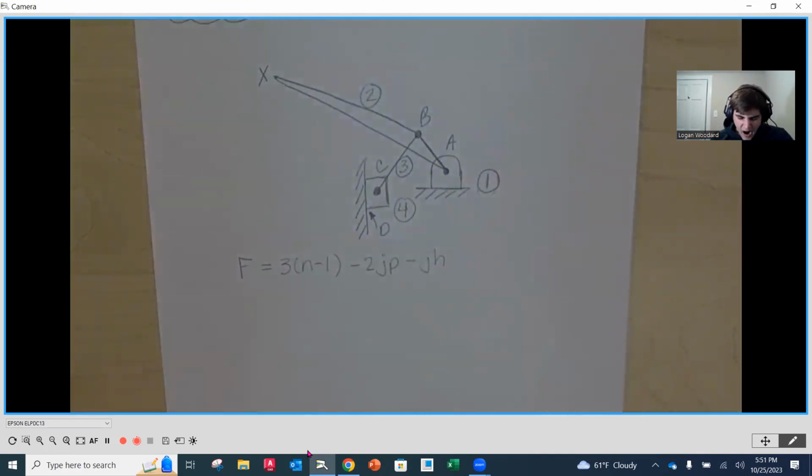Now, for the assignment that you have, you're going to draw the kinematic diagram and calculate the mobility for each one of these problems, at the end in assignment number 1. And when you calculate mobility or degrees of freedom, either an M or an F, I don't care which variable you use. The book uses M, and I've always traditionally used F. But you need to write out your equation in variable form first. This is part of showing your work for me.